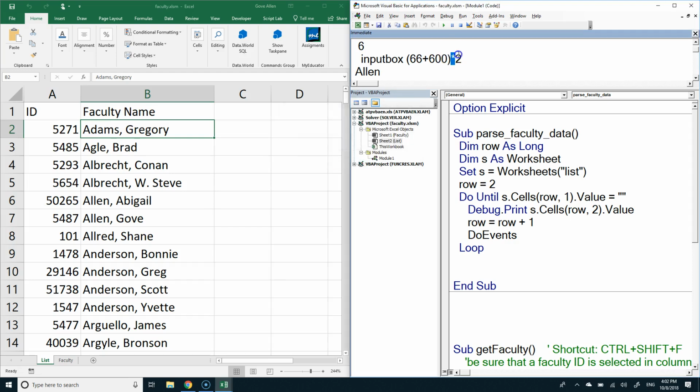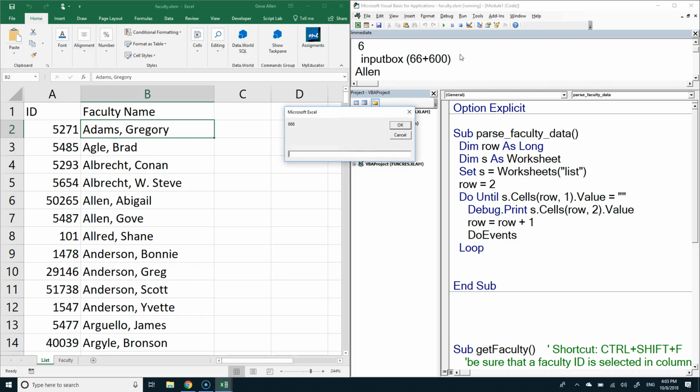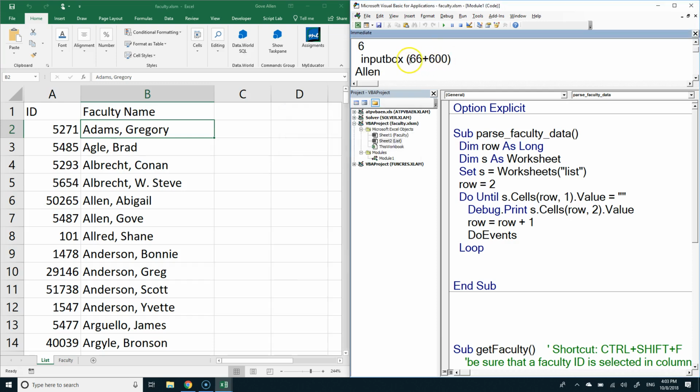Now, let me take off the multiply by 2. You think that'll work? The temptation here is to say you've got parentheses, and you're not allowed to make a function call with parentheses unless you're going to do something with the result. But this works just fine. The reason that it works just fine is it sees these parentheses as the kind of parentheses that are just part of the math.